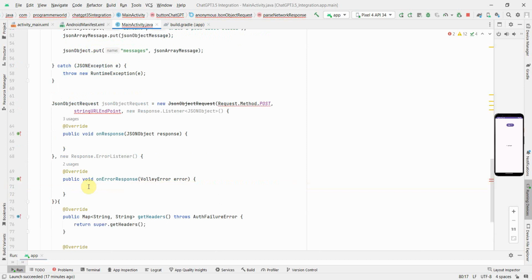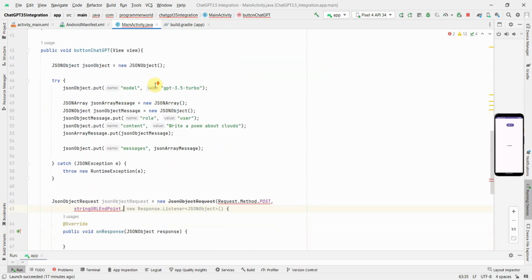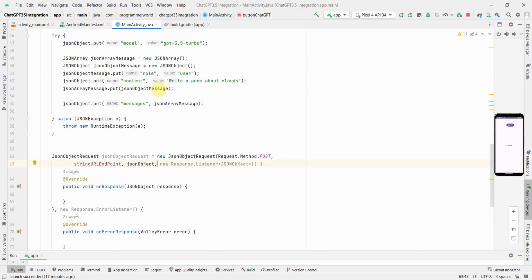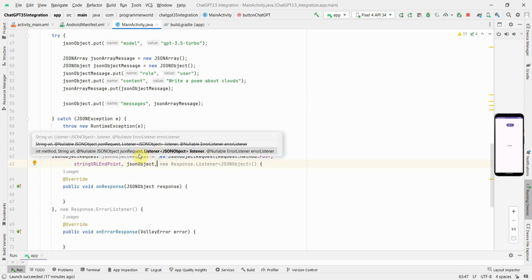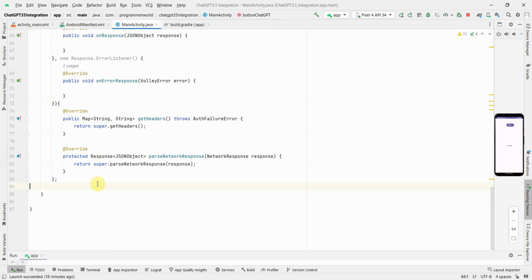Yeah, now my structure looks fine. I'm not sure why it is still giving an error. Okay, I think I got it. I should have added this JSON object as well over here, because the signature was not complete. I missed this third argument over here. Fine, no problem. If I get into this nitty-gritty, let me complete this code as well.